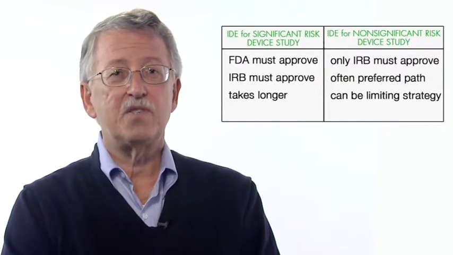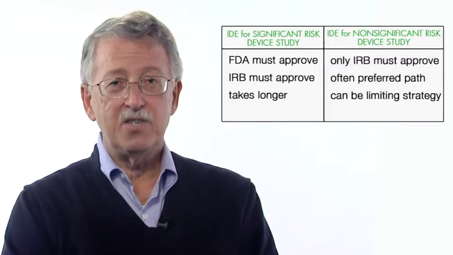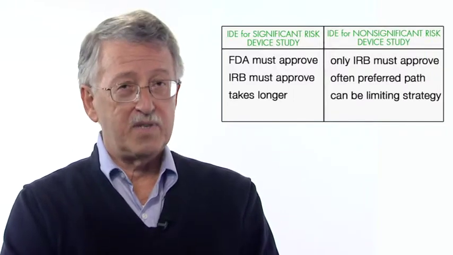As a consequence, some companies try to get a non-significant risk determination because it's quicker since they don't have to go through the FDA review process, and therefore they can begin the study more quickly. This can be, however, a very limiting strategy in some cases, especially for truly new devices, since there's no FDA input on the study design or the study endpoints. The last thing a company wants to do is conduct an expensive and time-consuming study and then find out once the study's completed that there are things they did not do that FDA expected them to do, or data they did not collect that FDA expected them to collect.